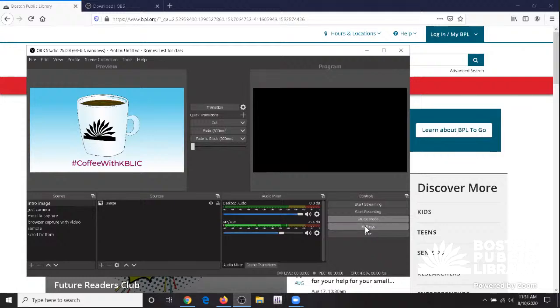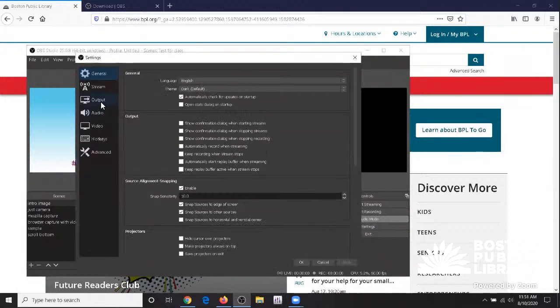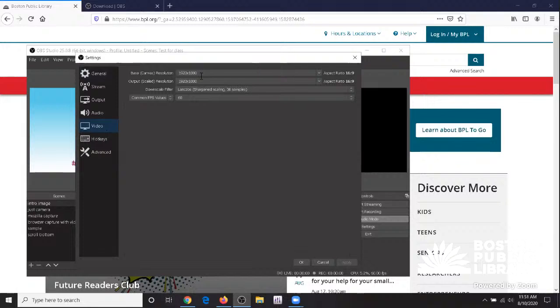Also in settings, my video output is 1920 by 1080. That's what I meant by 1080p earlier. But you can also change this to 720. If I do this, it will change the size of my canvases in the background. I'm making a hand gesture and you can't see it.